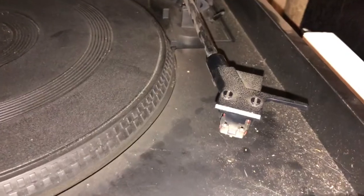They come with like a ceramic deal, and I've never changed this since I've had this thing for, I don't know, maybe 10 years. I bought it at the thrift store down the street. Let's take a closer look.